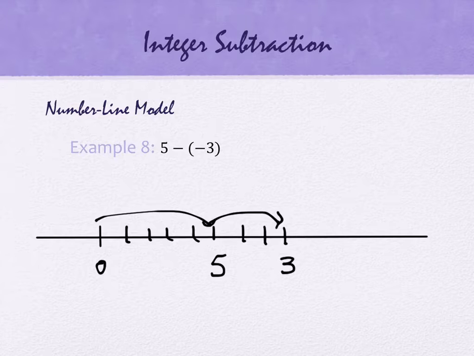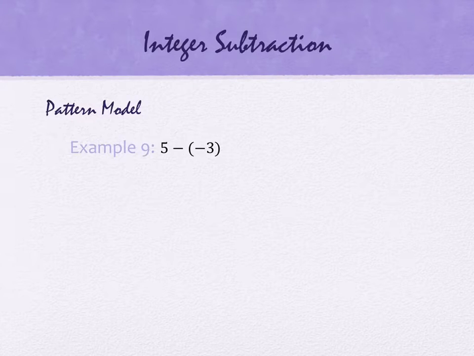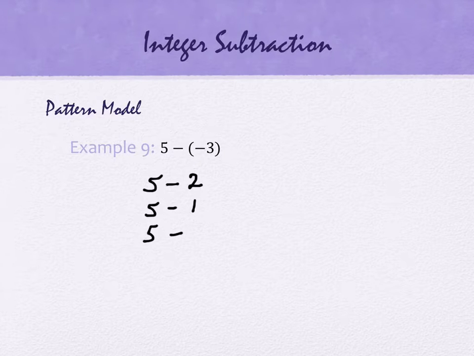All right, the last model is a pattern model. And so we're going to take a look at this one. Again, we did this last time with patterns, and I showed you how to think about it. So you start with something that you know how to subtract. 5 minus 2 we're all good with. And the children in your classroom who are probably going to be in 6th or 7th grade are certainly good with this. They've been doing it since 1st or kindergarten probably. Okay, so 5 minus 2, and then you have 5 minus 1 and 5 minus 0. All of those are whole number subtractions that we like just fine. And we get 3, 4, 5.